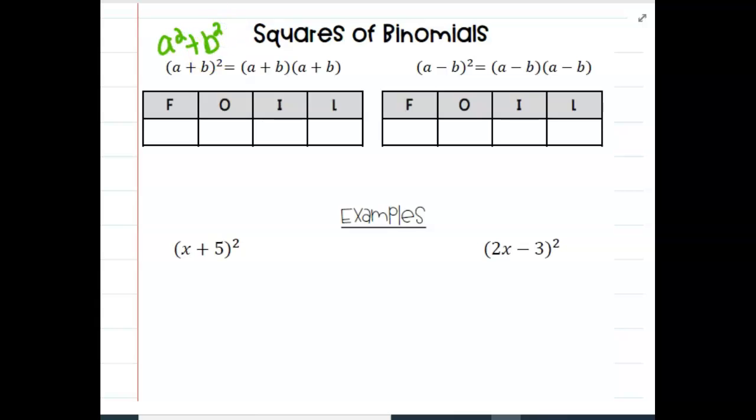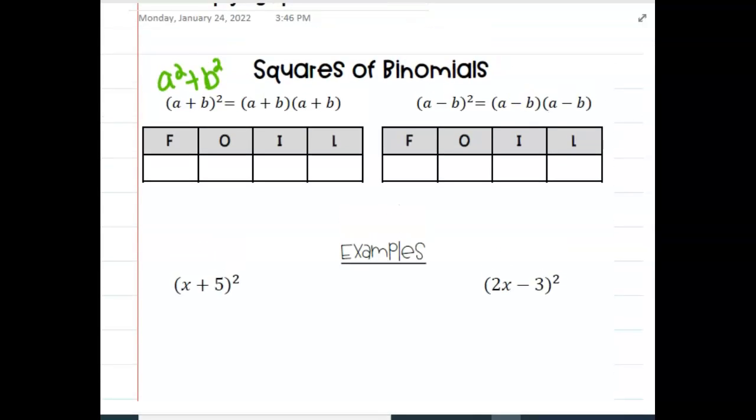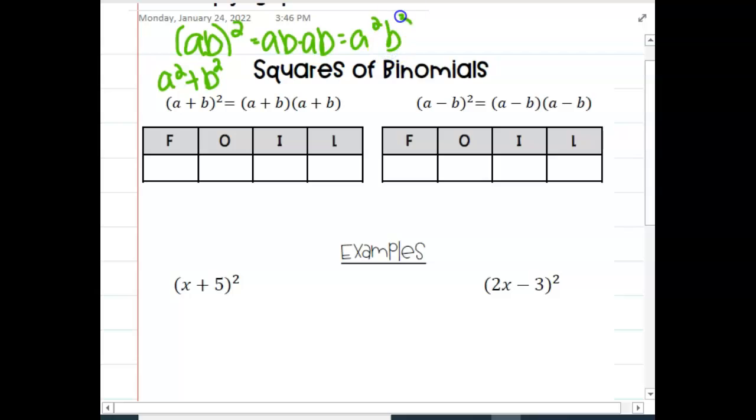I understand what we're trying to do, right? We're trying to just square everything in the parentheses, which we did last chapter. But this isn't what we did last chapter. Last chapter, it would have said a times b squared. And this I can do a squared b squared because ab squared is ab times ab, which is a squared b squared. That's where you can just square everything in the parentheses. This doesn't work. Let's watch.